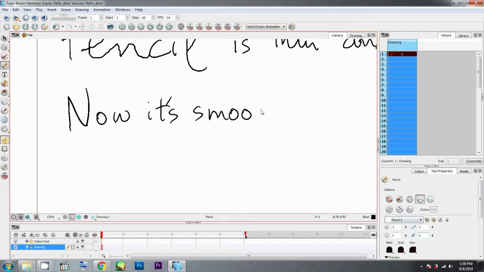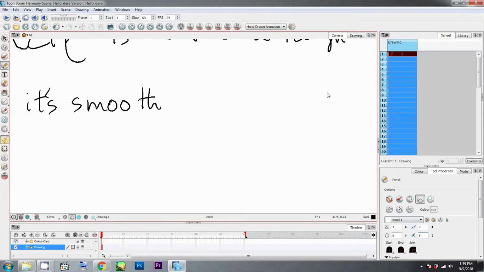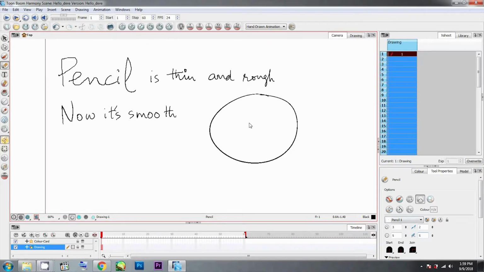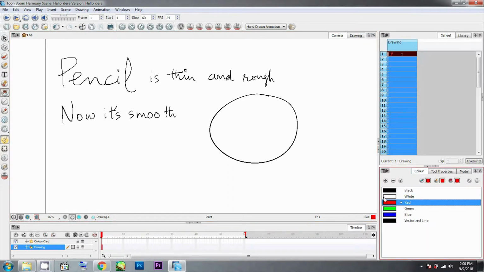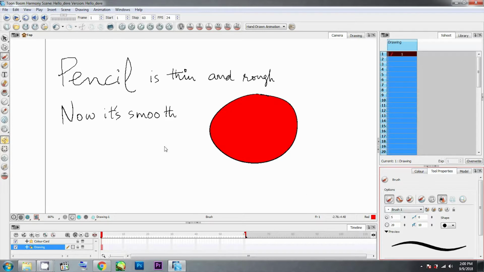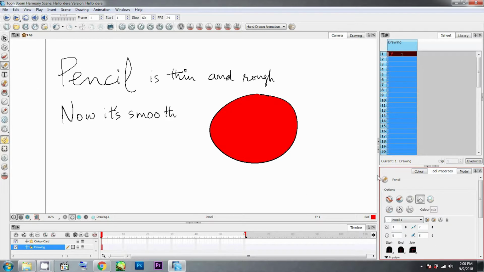So for handwriting, for example, if you're doing some kind of animation, like a whiteboard animation using Toon, it's always a best bet to change some parameters. Now the third tool that I'm using is the paint bucket tool. It's right under the erase tool and the text tool, on the top left of your tool palette.